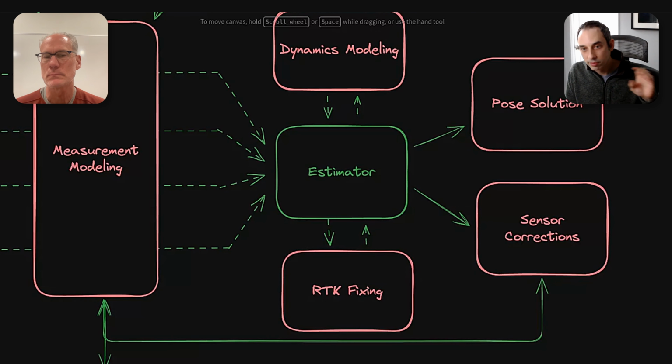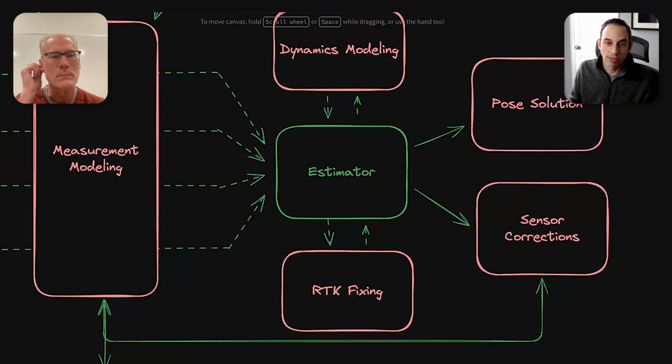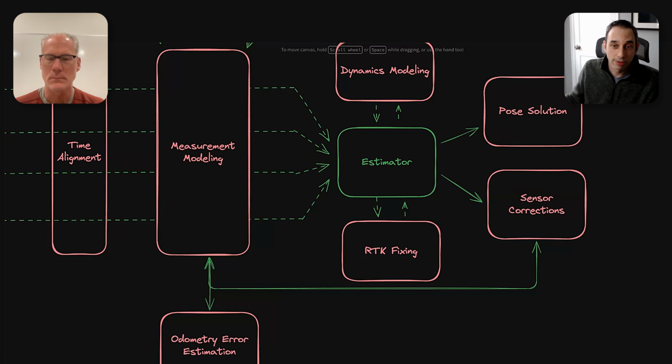If those ranges have quite a bit of error in them, then the answer from where am I is going to have quite a bit of error. So the RTK, back on the measurement modeling side, we take these measurements like we talked about before from this other receiver that's somewhere else, seeing a similar picture of the sky, and we can use that to counteract a lot of the sources of error. So now we can get measurements that are much more precise.